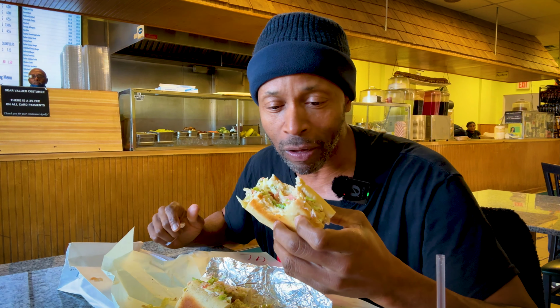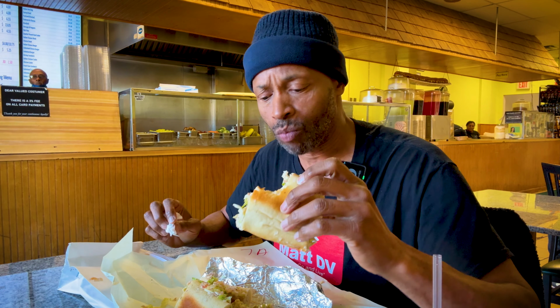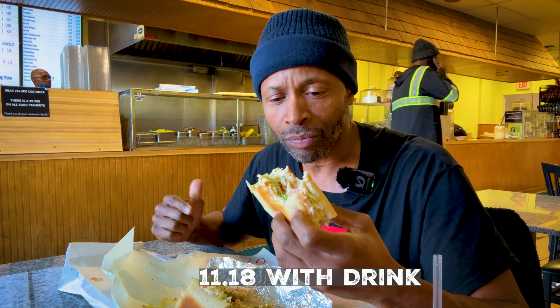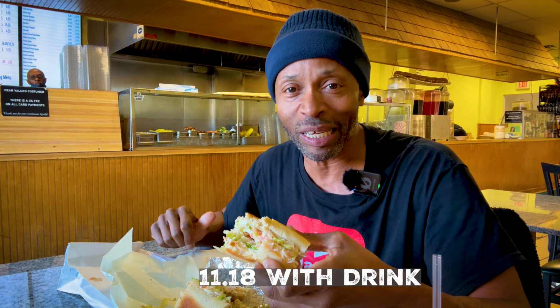So we went over to Brooklyn. They were like 12 and some change per sandwich. This sandwich came to, with the drink, $10. Really good. And then we didn't have to travel on the train. We're still here in Jersey in East Orange off of Central Avenue.